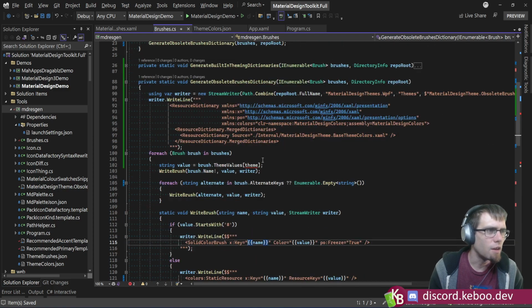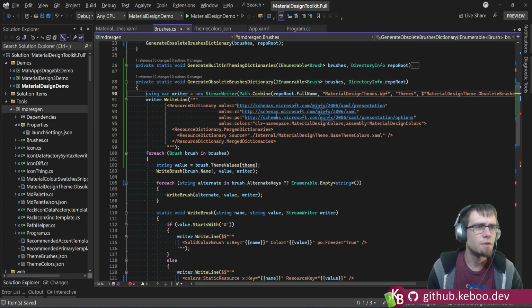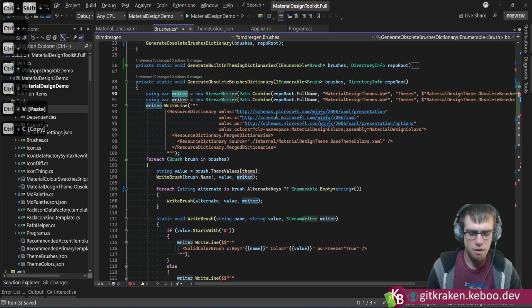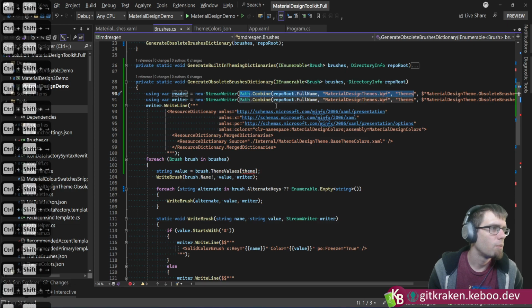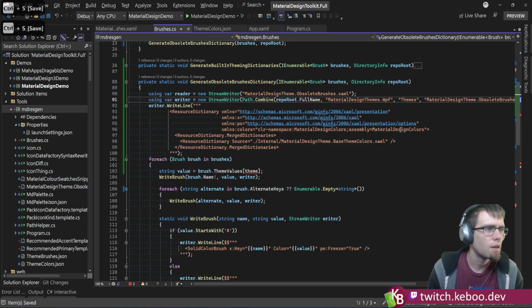So all of this, this is what we're going to write, but I think what we are missing, so one, we're going to do this, reader. We don't want to read any of that garbage. We just want to grab the one that's going to be copied to our output directory. So we're going to do that. We don't need interpolation here, so that dollar sign goes away.